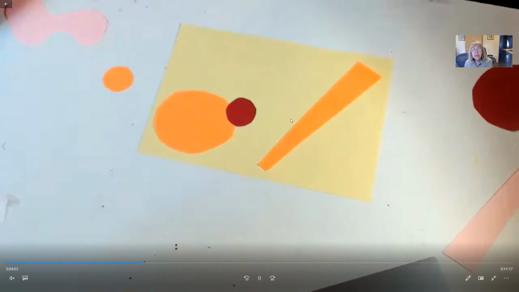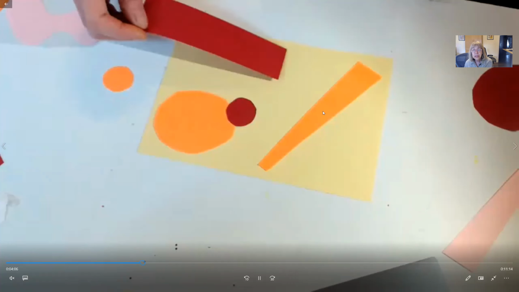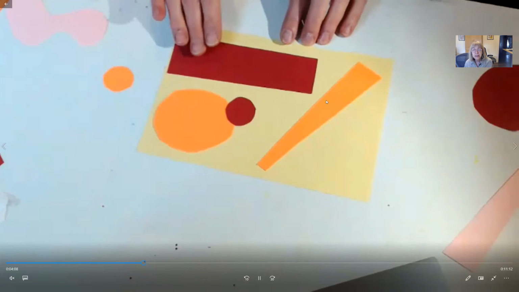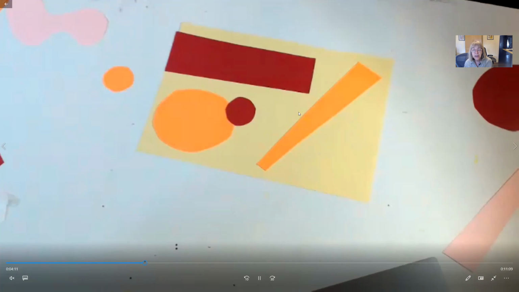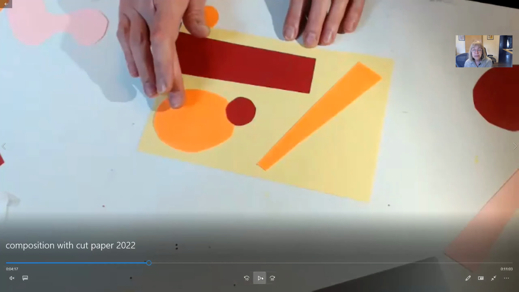Always thinking about how your elements of interest on the picture plane are relating to the outside edge, relating to the other shapes. Right now, this design lacks something. It feels like I want to see another circle over in this side. We've repeated the orange, repeated the red, but we have this sort of separation here. Again, that could be something that you want to say with the work.